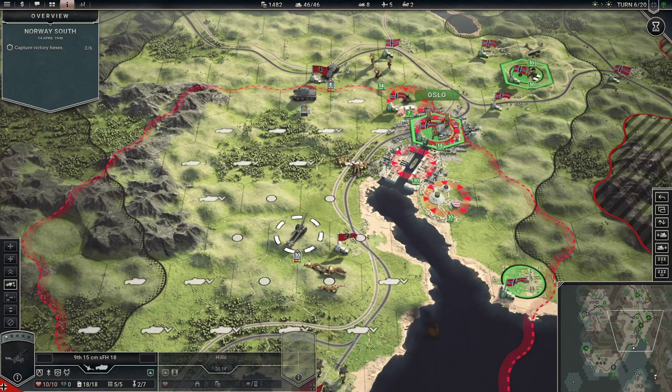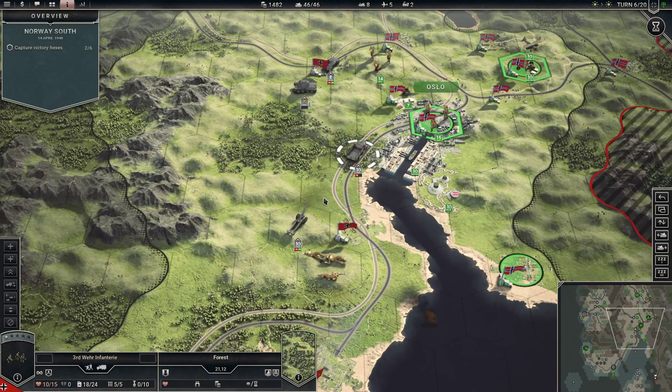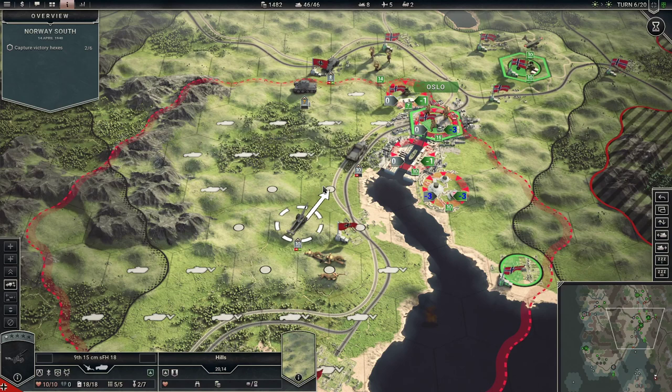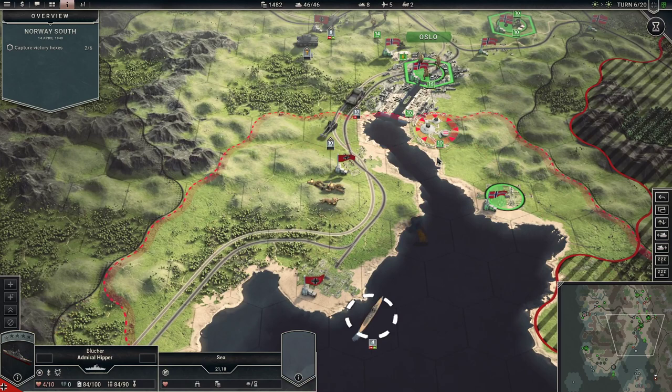I forgot. Dang it, I forgot to move this infantry last round. So I think I can go here and unload. No. Damn it. That's even worse. So that means I need to move up to help support that infantry. Suppress that guy. Start taking out that fort.